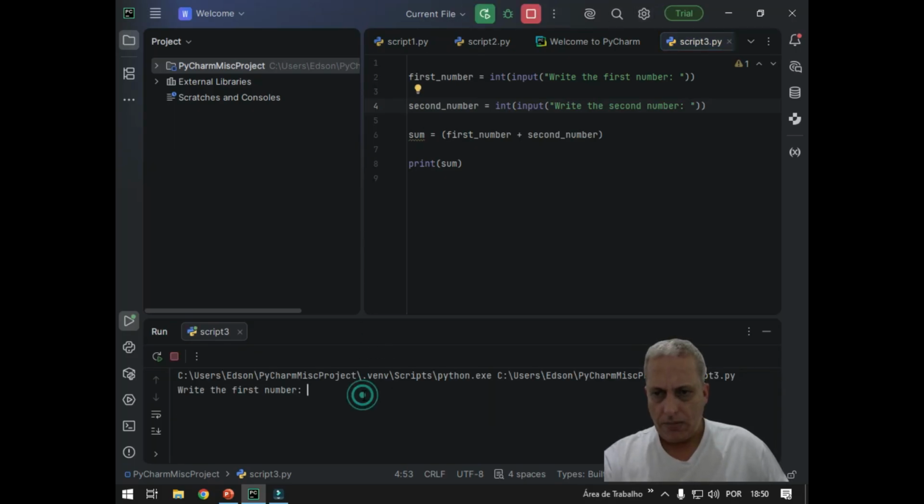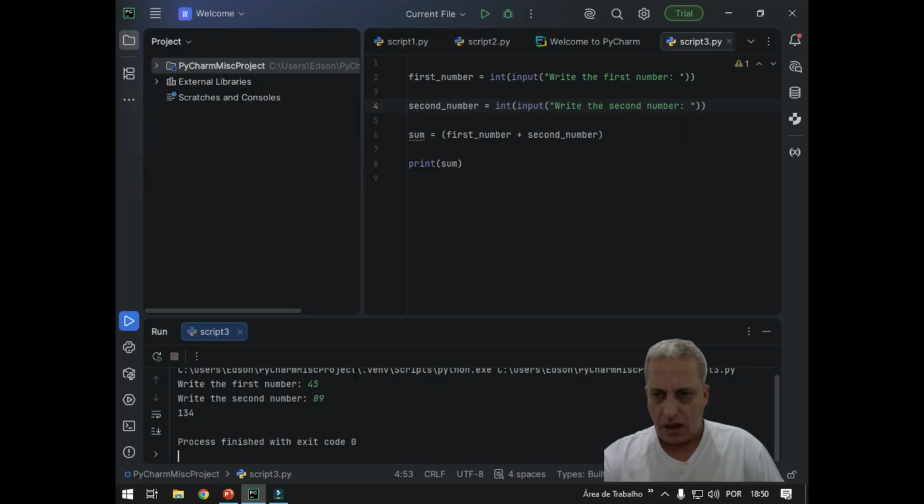Okay, again: first number 45, second 89, result 134. So it's very simple. You have a variable, it's like a box. You put the first number inside the box. You have another box here called second number.